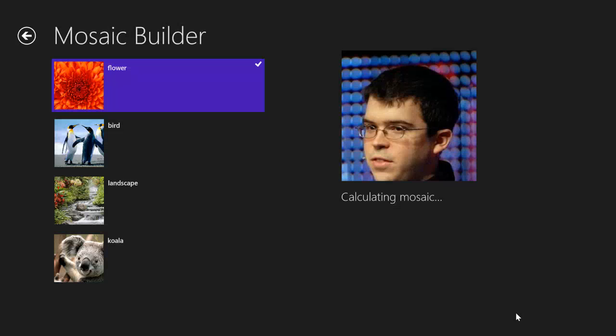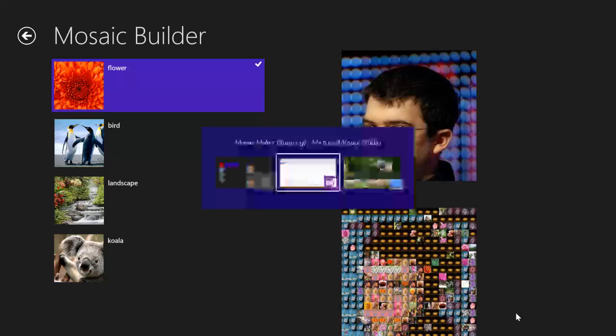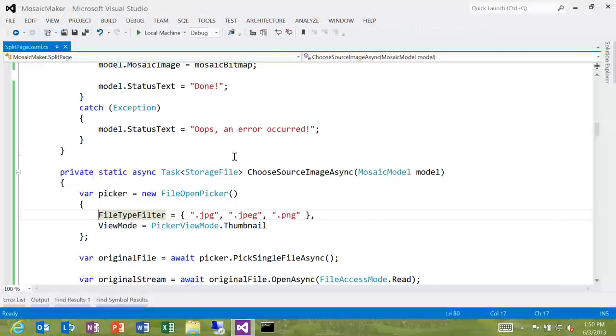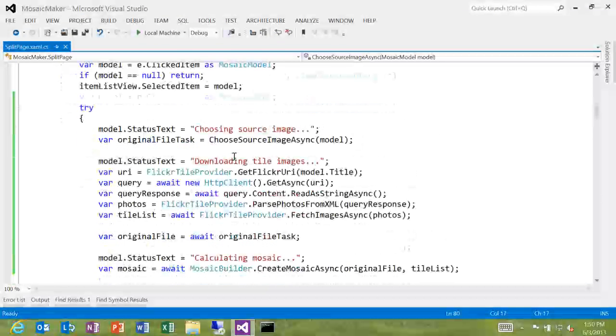I can mess around here, sort my single image by date instead. Choose the image and go to open. And you notice the moment I go to open, it instantly goes to calculating Mosaic because it was doing that stuff in the background. So my app is now much faster. And again, I didn't have to think about how am I going to parallelize this? How am I going to move this into parallel flows? I just moved when I care about what the original file is later in my method.